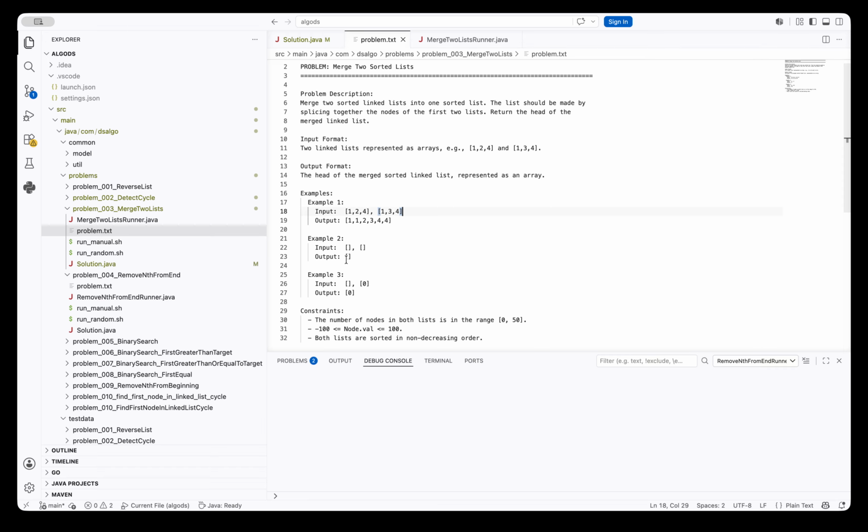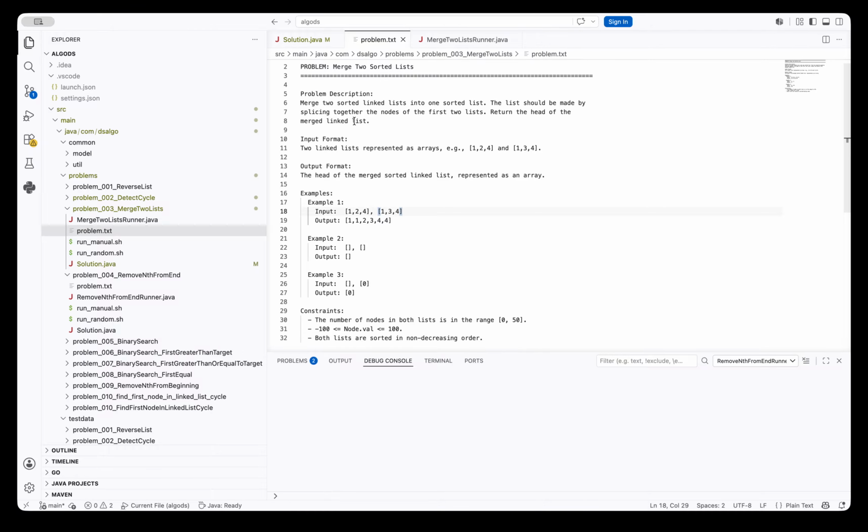I think the tricky thing is how to deal with empty lists properly, since both of them can be empty and one of them can be empty.